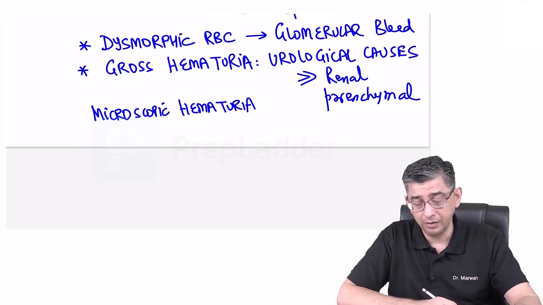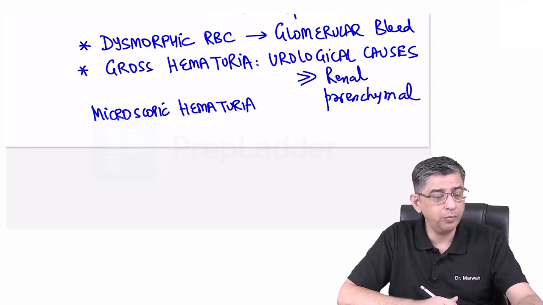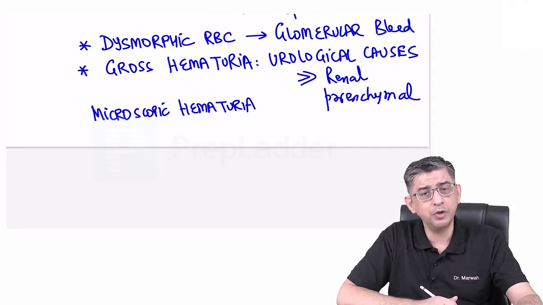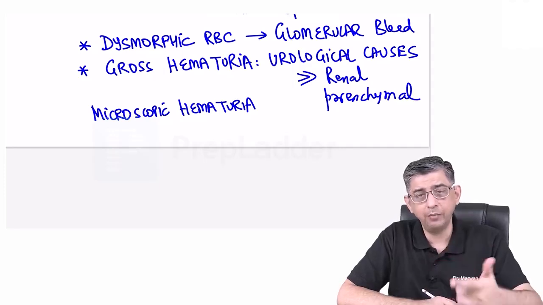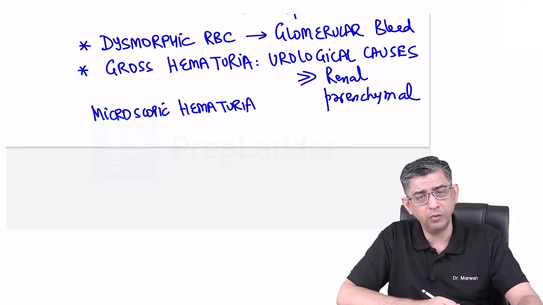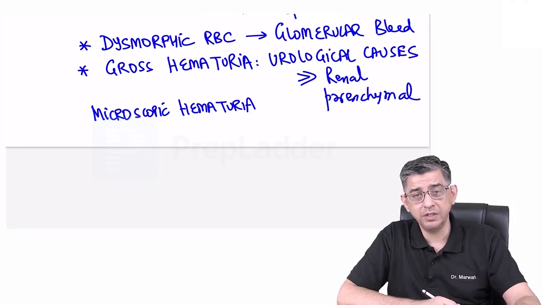But the point is, this particular chap, when he got his report done, it said that there is, let me say, 20 RBCs per high power field. So he came to me with that report. He said, "Doctor, is there something wrong?" So I called up the lab and I said, "You have given this report. Did you double check?" They said, yeah, sir. We have good quality control system. I have double checked, sir, and it's like 20-25 RBCs per high power field.